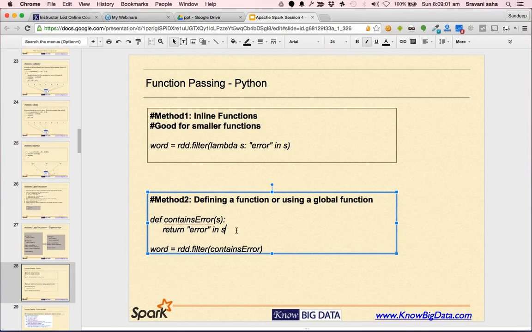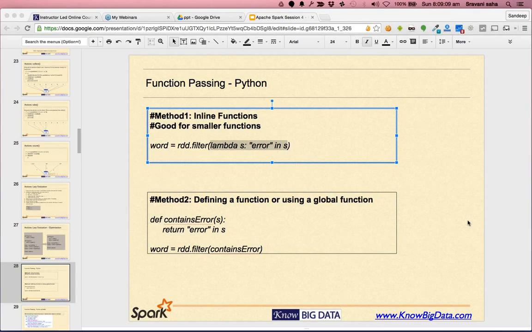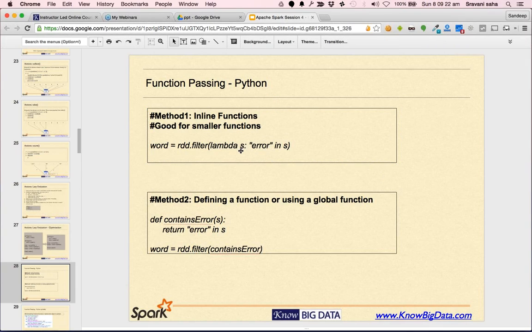So this statement and this statement are exactly identical. Whenever we say something like this in lambda, whatever is before the colon becomes the argument, and whatever is after becomes the return. So that is the lambda function in Python.